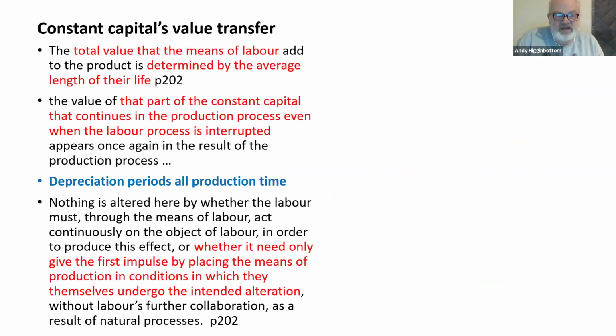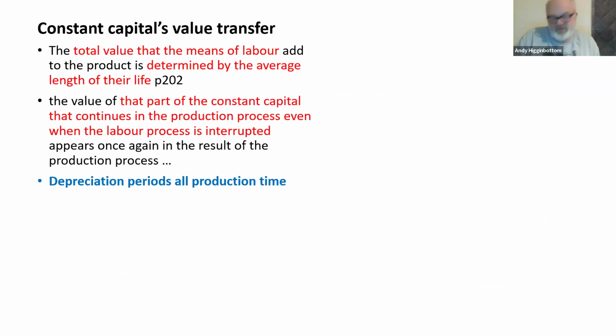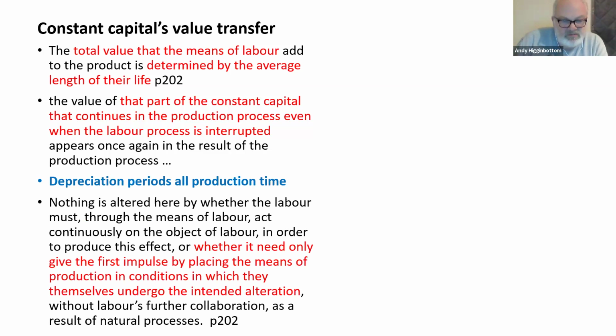But the transfer of value from constant capital isn't only the active labor process. It's about all the time that these elements have been invested in and pass their value over to the commodities that have been produced. So depreciation depends on the type of means of production, from 1 or 2 years often for computers to maybe 20, 30 years for buildings and 10 years for machines and so on, right? But then it is the overall production time that is being taken into account there.